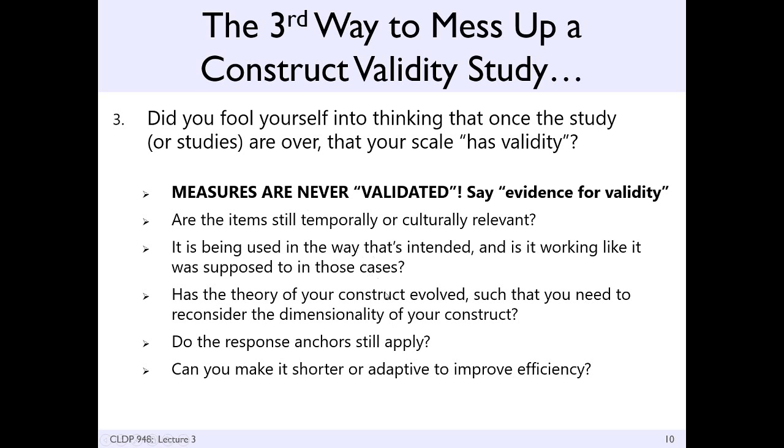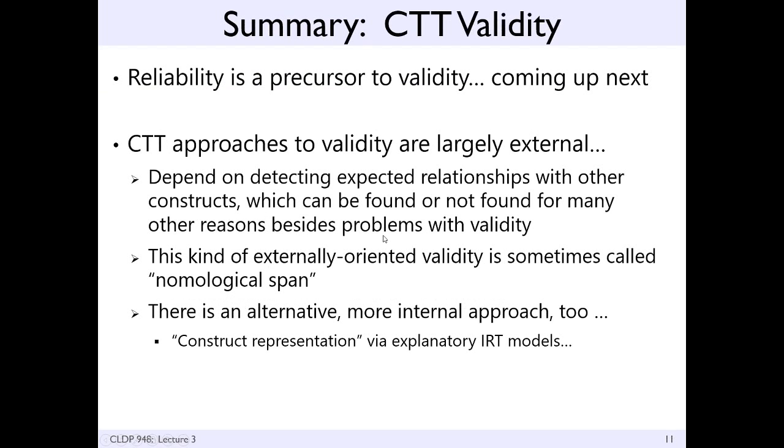So these are just some of the ways that things may need to change, and shorter or adaptive is a big one. That's where latent trait measurement models can come in handy. So that's my hand waving at validity. That's it. That's the entire semester. I believe there are entire courses on validity. I would encourage you to take those if you want to know more about it.